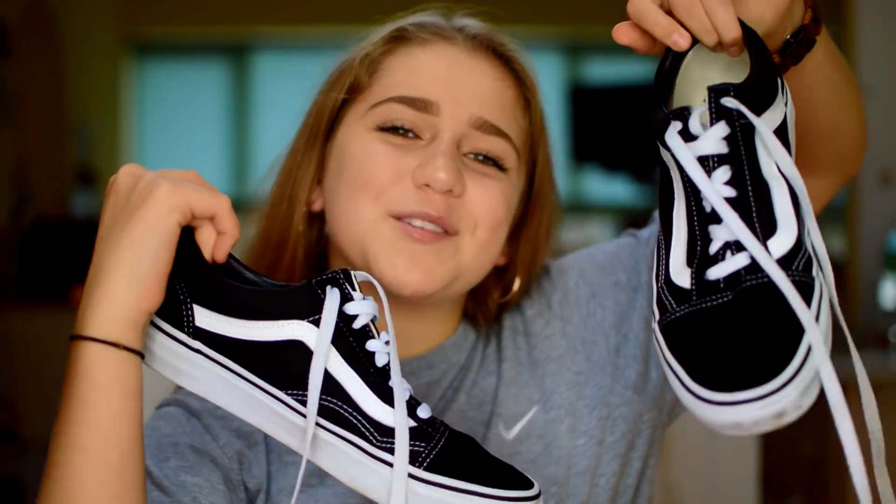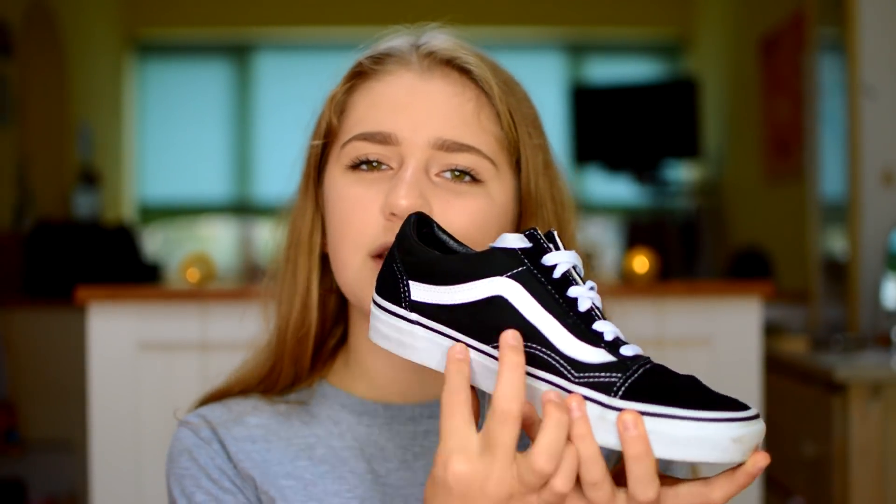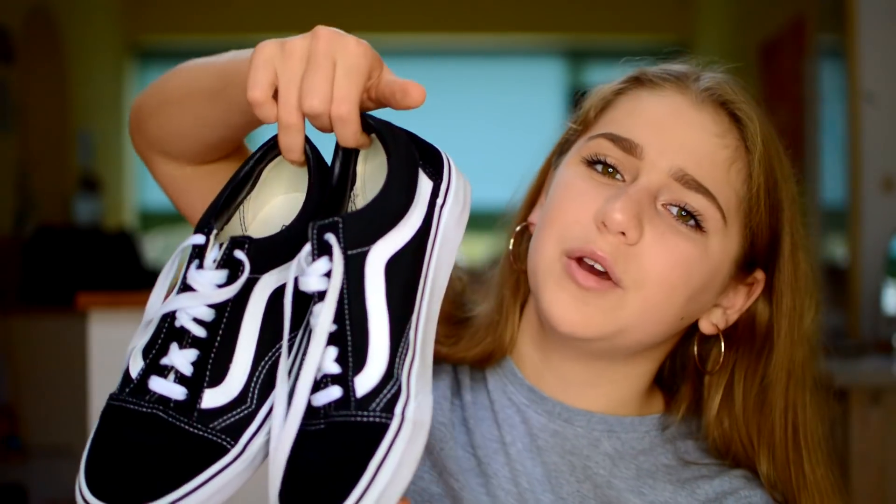These are a pair of Vans Old Skool shoes. You may have seen them on Instagram and Snapchat — quite a few people and celebrities have these. The moment I saw these I was like, oh my gosh, they're so cute — and I felt like they were actually shoes I could pull off. I'm so happy I got them. I've got the basic low top with just the white line. I love the bottom of these — it reminds me of something but I can't remember what. These are size six and a half — I'm a six to six and a half so they're a tad big, but it's better to grow into them. I'm obsessed with them. They were about £49.50 from the Vans official website and they came really quickly.